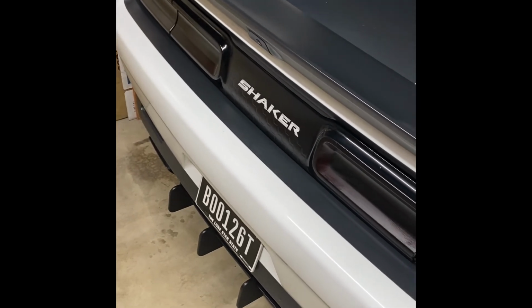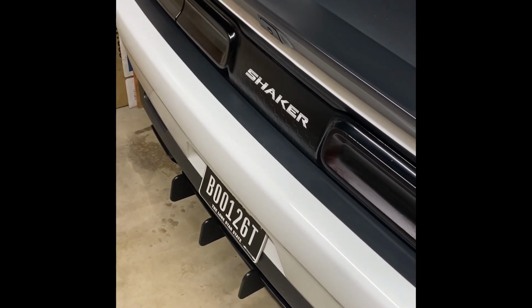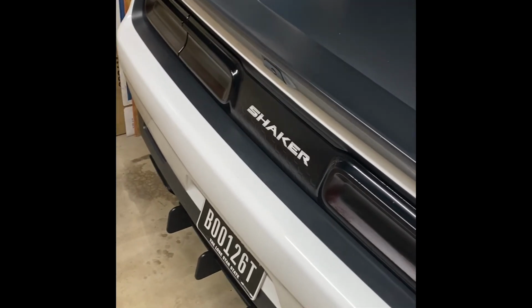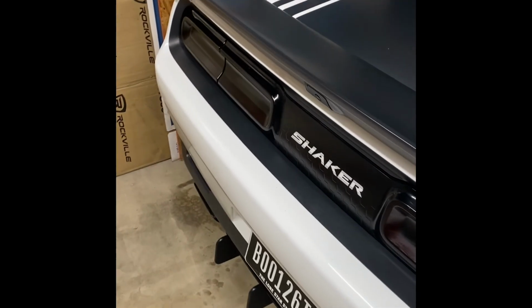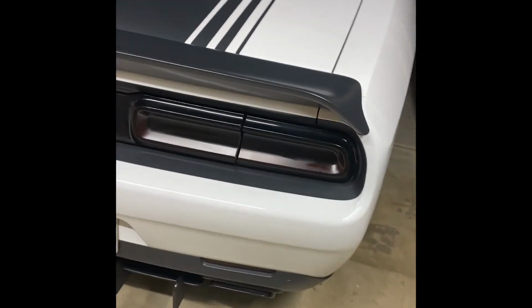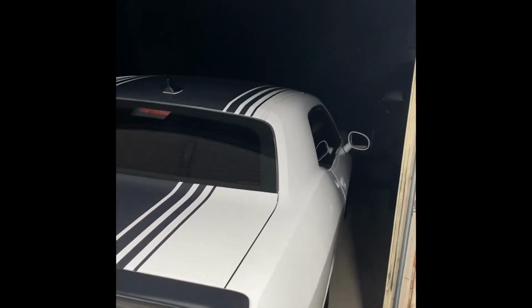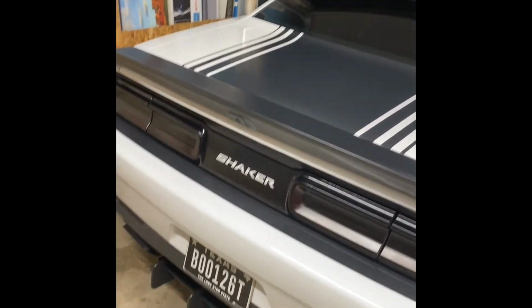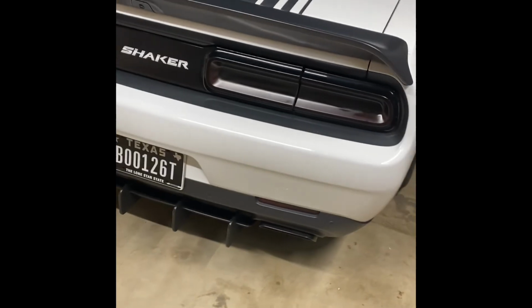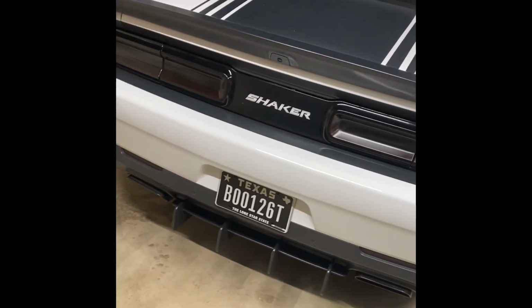The car's a 2015, so to get myself a brand new camera with a brand new wing, it was worth it for the additional 115, 118 bucks that I decided to spend on it. I've got to tell you, I really think it was worth it. It makes the car look sick. It's super dark outside, it's nighttime, but I'll show you guys a video in the morning, show you how it looks.